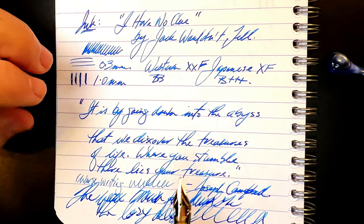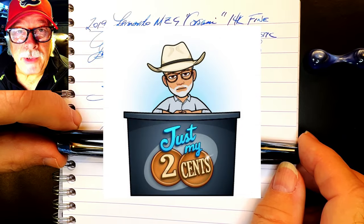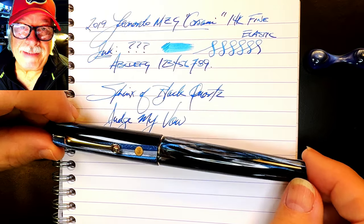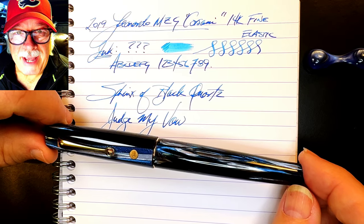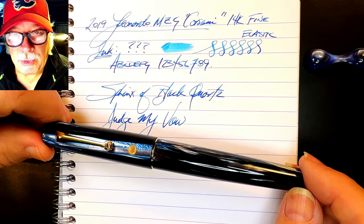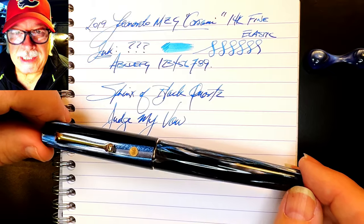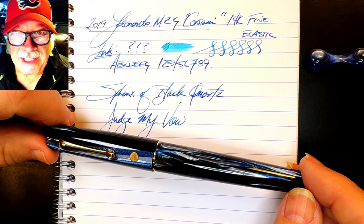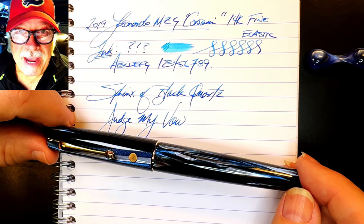No issues whatsoever — a delightfully wet pen. I'm really not going to fully evaluate this pen because it's a one-of-a-kind, and even the series, limited to only 48 pens, is so rare that evaluations like this are meaningless to a typical consumer. But I will say I have no negatives at all about this pen. If this were a production model available by the thousands, I would recommend getting one even if you needed to sell 10 pens to make the down payment.